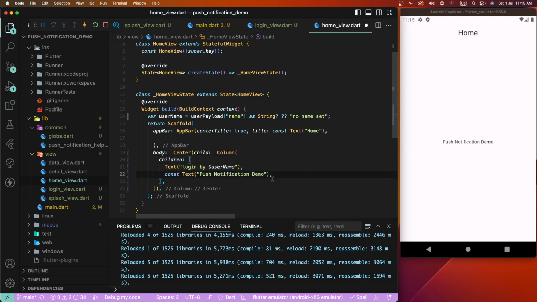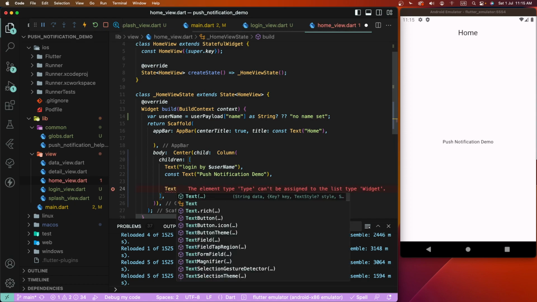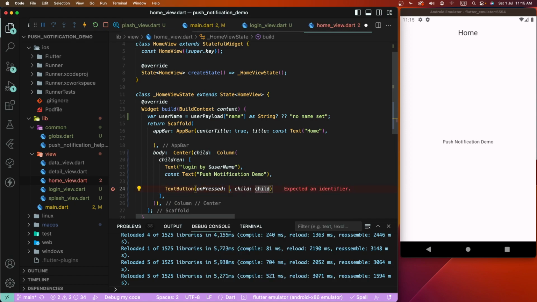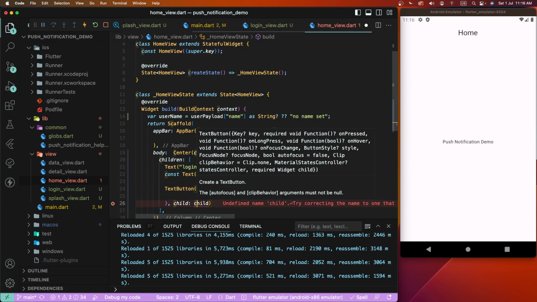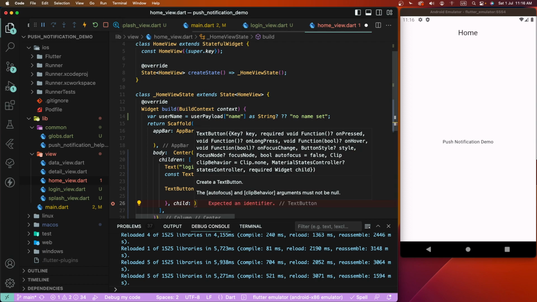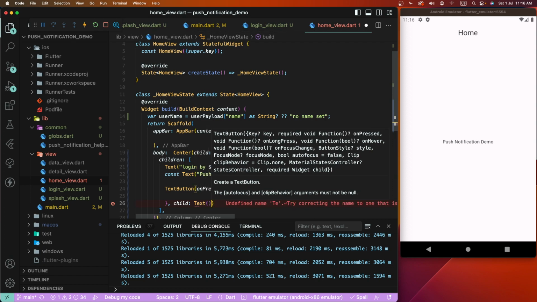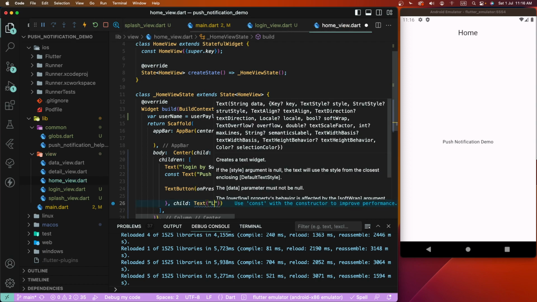Now we need to create here the text button for the logout. On press, process for the logout and get text. Here the logout.